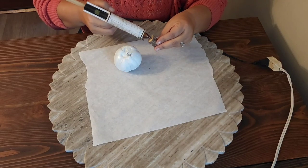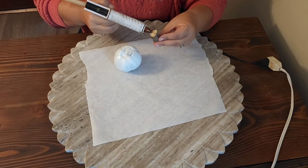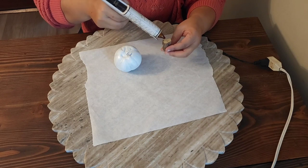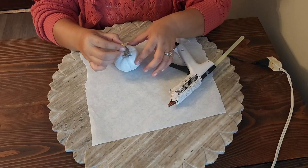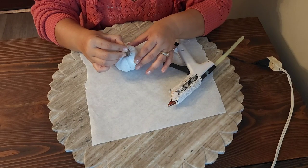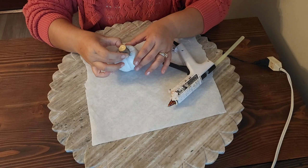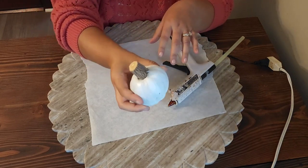So this is the fun part where we get to decorate it and give it that final natural pumpkin look. In this case, I am going to use just a natural piece of branch that I cut into a really small piece, and I'm going to glue in place on top of the pumpkin. This is a really small pumpkin, so I don't think it needs that much, but always make it your own. However you'd like for that final look to be, you go for it.